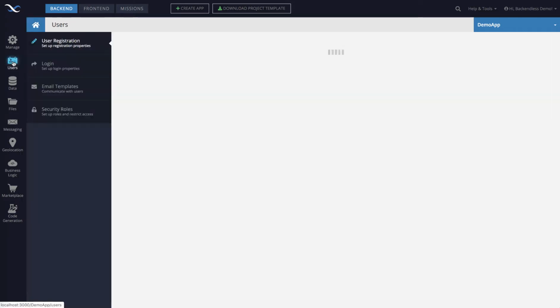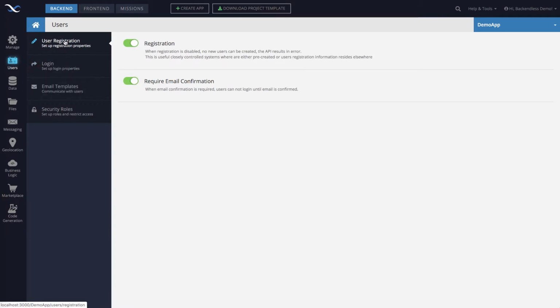One email could be to confirm their email address, and that one is completely configurable, and you can enable that behavior by clicking users, and then in user registration, this toggle. If it is turned on, an email will go out to confirm their email address. But there is another email template, and that one is sent out when users register. And by the way, you can disable that email altogether. Let me show you how that works.